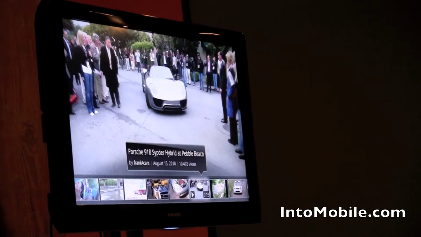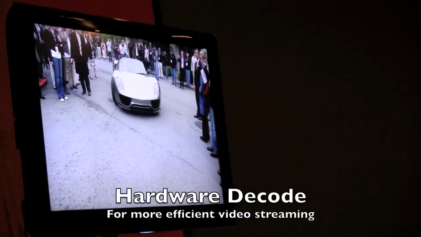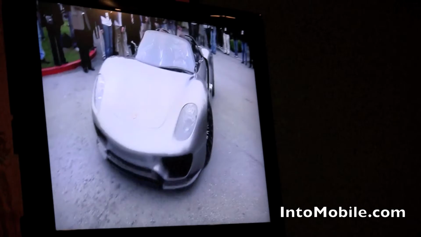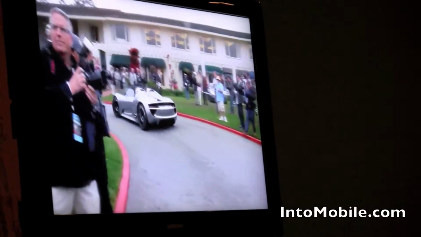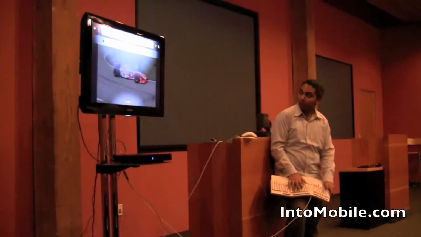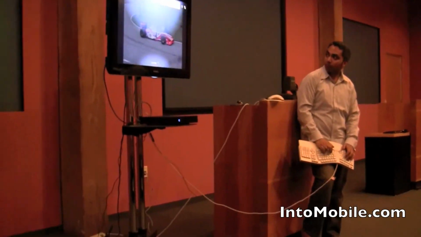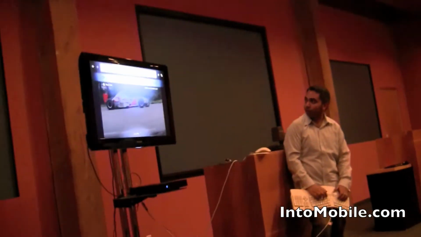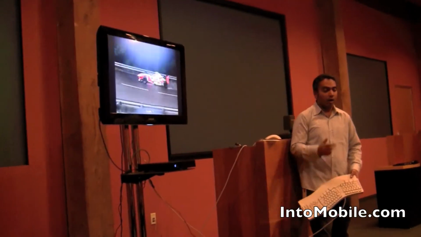Let's try this. I'm just using 5 buttons, up, down, left, right, and enter, to navigate this UI. What you're actually seeing is hardware decoded video. The video is being sucked down from the internet, frames are being put into the hardware decoder, and it's then rendering it back. And Flash is managing this entire process. So, cool little video there. The next thing I want to show you guys is a couple of videos, to show you how awesome the video capabilities are, both the Google TV and Flash platform, and the Flash platform running on the device.